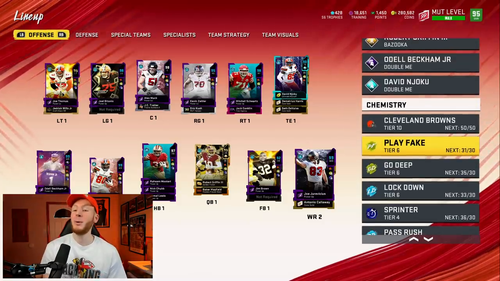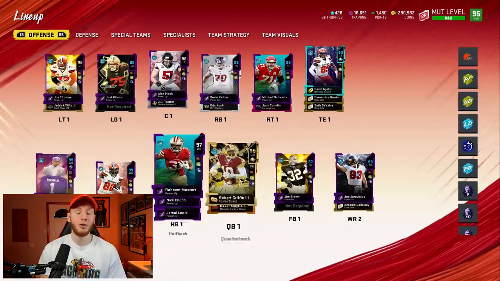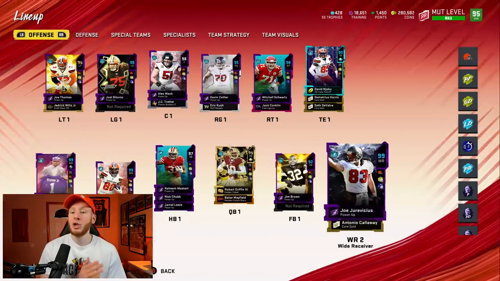This is the first team that I've actually been able to get 2 30 out of 30s for offense. We have play fake and go deep, and then, of course, 30 out of 30 sprinter. This team's really good. They definitely have a chance at the number one spot. We have 3 99 overall receivers: OBJ, Jarvis Landry, Joe Jaravicious.